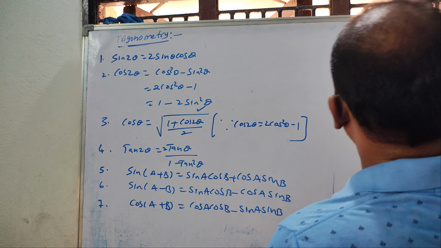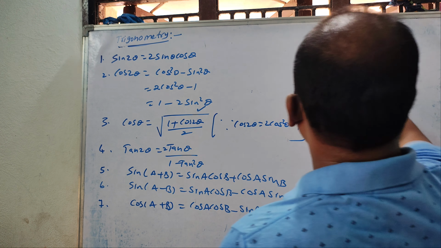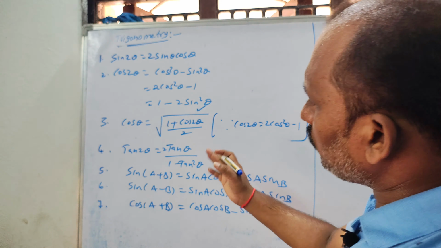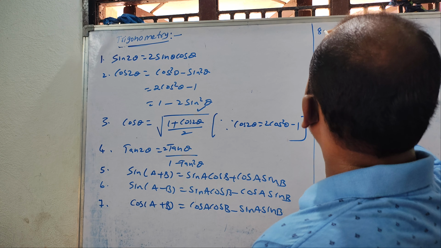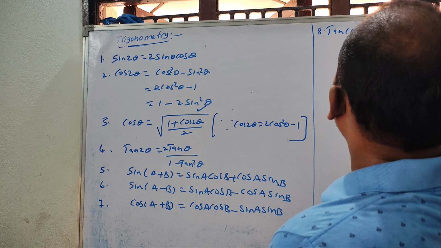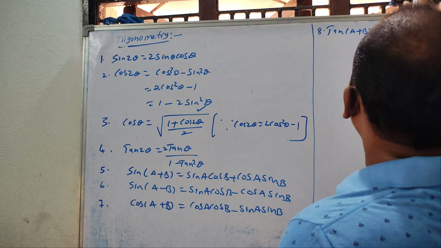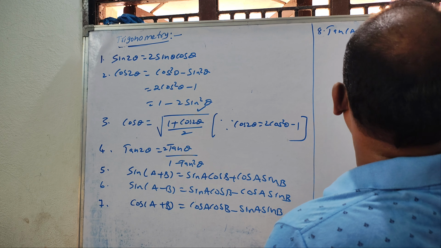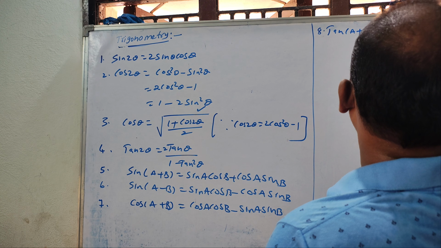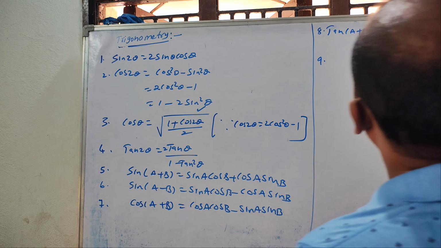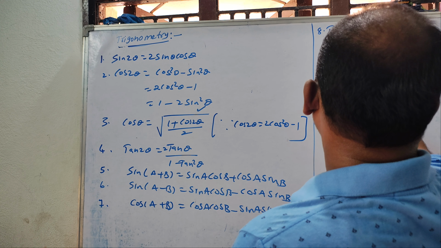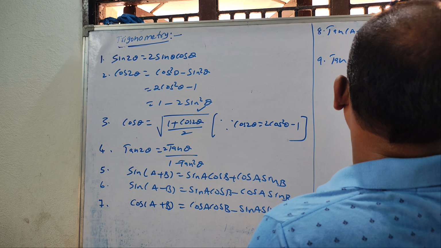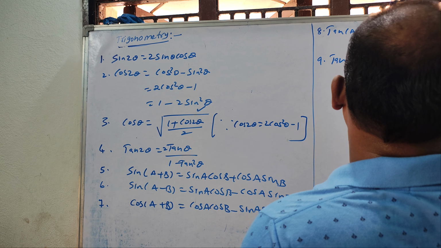So these formulas are very important while doing the problem that we are discussing. Exclusively as a physics student, you want to solve the problem, and for that we are using all these things. So tan(A + B) is equal to (tan A + tan B) by (1 minus tan A tan B), keep in mind. Next, the ninth form: tan(A minus B) is equal to (tan A minus tan B) by (1 plus tan A tan B), keep in mind.